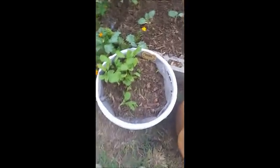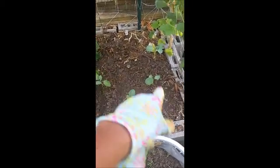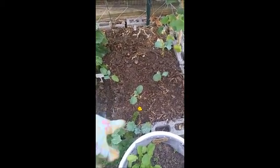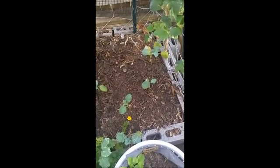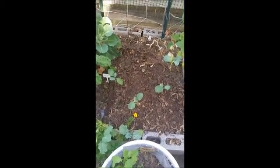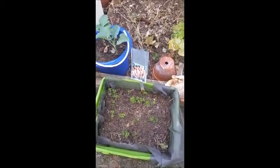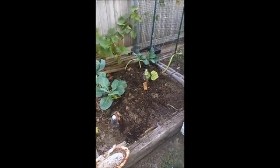I've got more radishes here, and I've got red onions planted here, and I've just planted in between these cabbage plants. I've just planted, no, where's that cauliflower? These are cauliflower. Just between them, I've planted carrots. So I'll see how those carrots come up. And this is my spinach. And here's some carrot plants that are coming up now. So I'm looking and doing, but I wanted to share with you the compost.